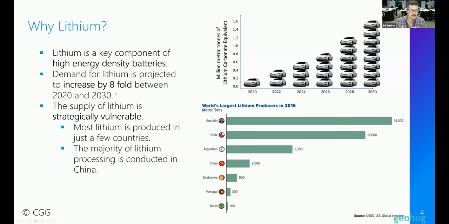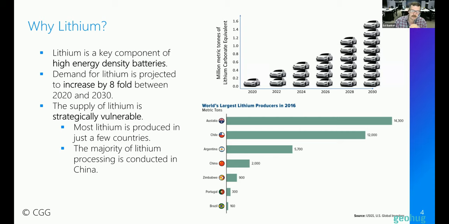It's not only a demand problem, it's also a supply problem. Lithium is strategically vulnerable. The majority of lithium is produced from only a few countries — Australia dominates the production market, along with Chile, Argentina, and to a lesser degree China. But supply is also strategically vulnerable because the majority of lithium processing — refining of the ore and creation of batteries — is going on in China. So whilst lithium is produced in a range of different countries, most of it goes through China, creating a bottleneck we need to address for safe and domestic supplies of lithium.